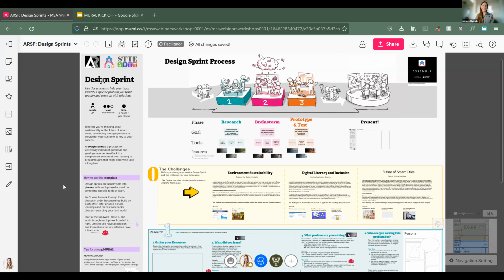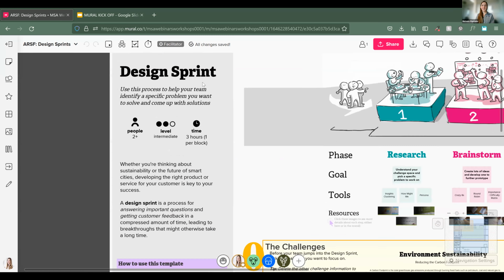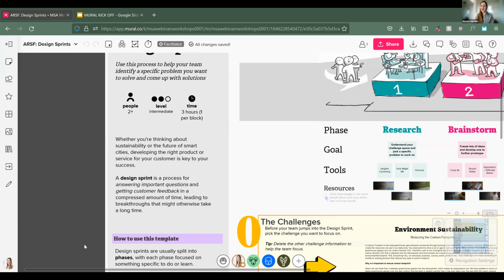So let's start at the top, and this is your orientation as well on the left, which is really understanding how to use this template. So what you'll see is that it's really designed for a team, right? At least 2 people. And it takes about 3 hours maybe to do the entire walkthrough of the entire template. I would actually recommend you and your teams don't spend too terribly long using all of the tools in this template. Design sprints are intended to be very fast, and the goal and the result of that is that you rapidly move through some of these activities.